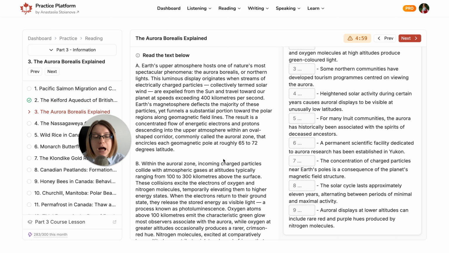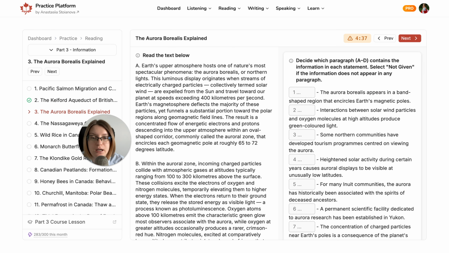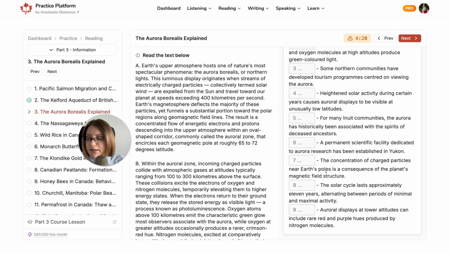You always have to rely on understanding the paraphrase and the ideas in order to match the statements, all right? So this is important. So what I'm saying is that paragraph A can be matched 1 time, 2 times, 4 times, I don't know, as many times as you need it, even 0 times, okay? As long as it clearly matches the idea. So now, please pause the video and read paragraph A only, and give yourself about 1 minute, I would say, to read, so very quickly, okay? And I will explain to you if there's anything that can be matched to A.